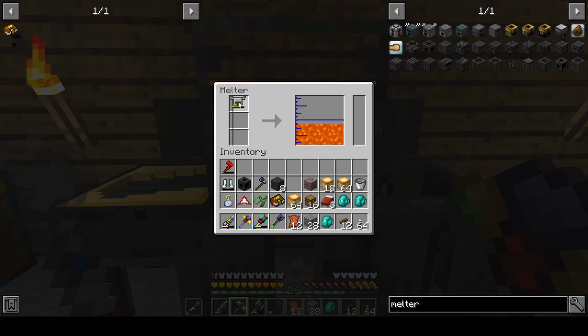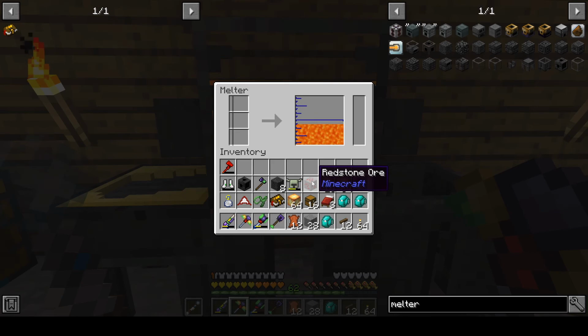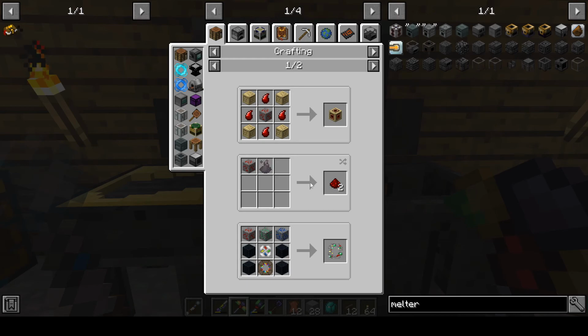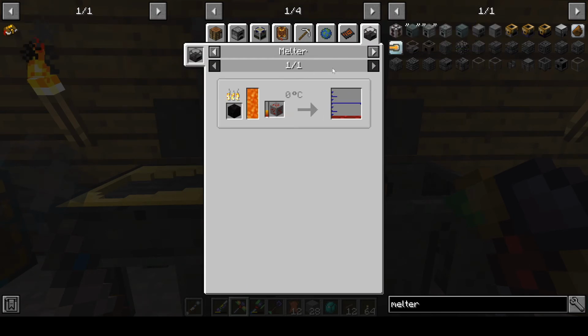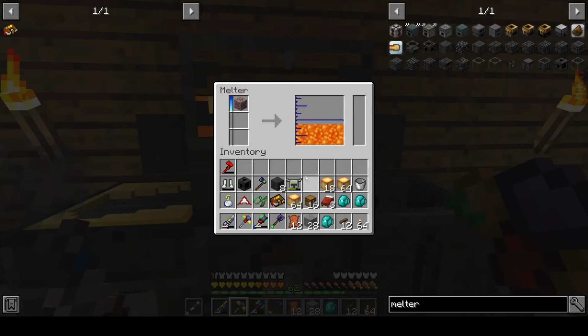And I say that because the other thing that I was looking to do here is, if I don't get a flux-infused helmet and have to make it myself, one of the things I need to do is get some destabilized molten redstone. And if we go U and look at the melter, it says that redstone ore can be melted down to destabilized redstone. And it says it's 0 degrees C. So again, I put this up here and it says not enough heat to melt this item.